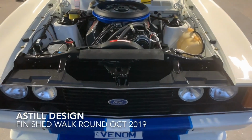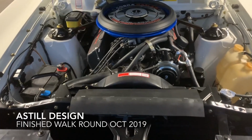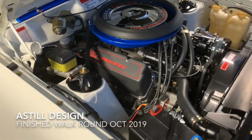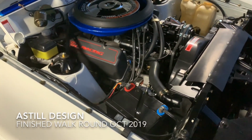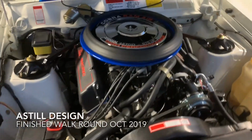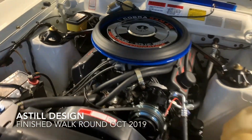Tomorrow we're going to drop the car off to the owner. So I thought I'd better do a final video of all the bits and pieces. So the motor's a Cleveland based 427 built by Sam at Westend Performance up in Campbelltown.